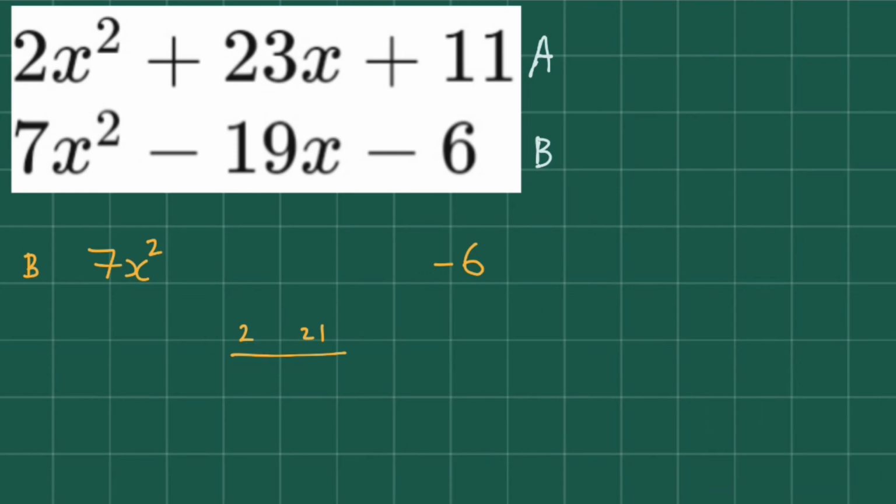Before we put it back in, I'm pretty sure the 21's going with that. I need to know what sign it has. So how do we get to negative 19? We're going to do plus 2, take away 21. So that is in fact going to be negative 21x there. And then with the 6, we're going to put the plus 2x. This is a case where we don't have the same sign on both of these, so we're going to have to be careful about which one we pick.